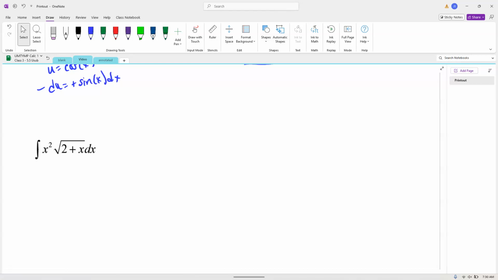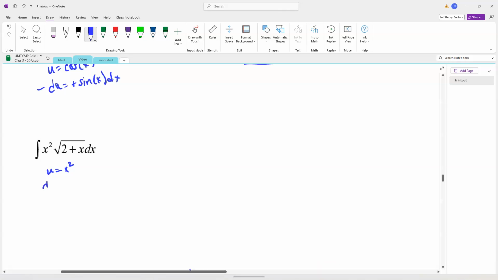Okay. Your gut instinct says to let u be x squared because it's the highest appearing polynomial. Then you're like, wait, there are two things under the square root, right? If you do this, du would be 2x dx, and then there is an x, but it's underneath the square root, so that isn't going to work. And like I said, sometimes you have to try multiple things, so let's try instead the thing that's under the square root, x plus 2, so then du is dx, okay, but what about that x squared?